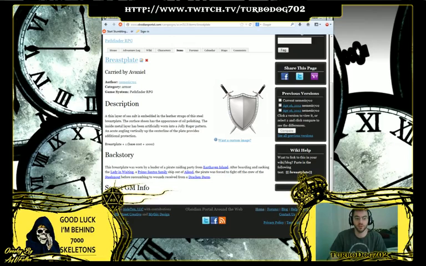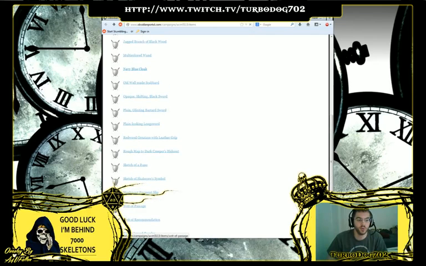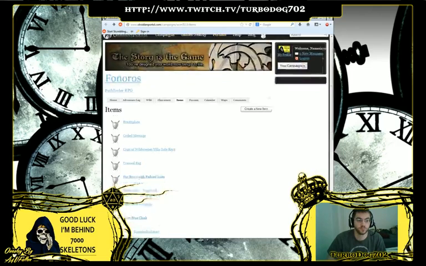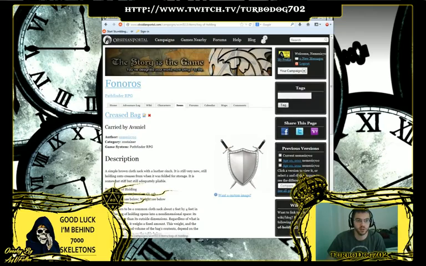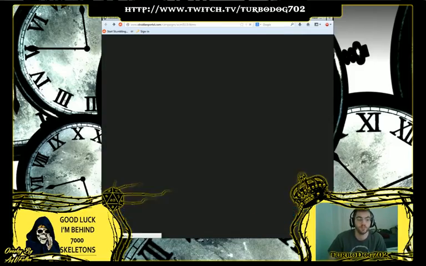And then you can also put down the backstory, which is a nice thing too, if you want to make it part of an overarching story or just keep track of how they got a hold of it. And that works for any item. For example, I got the breastplate up there. We have rites of passage, which are important things for the PCs at an earlier time in the campaign. Creased bag, which is a bag of holding, things of that nature. So you can identify items and put them into the wiki without necessarily telling the PCs what they are, but also keeping track that they do have them and that they could be important.